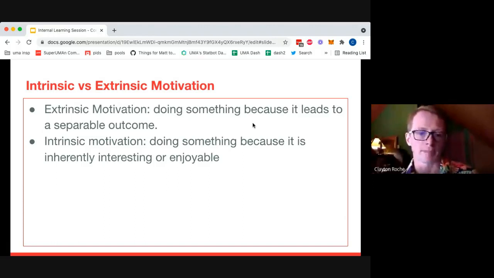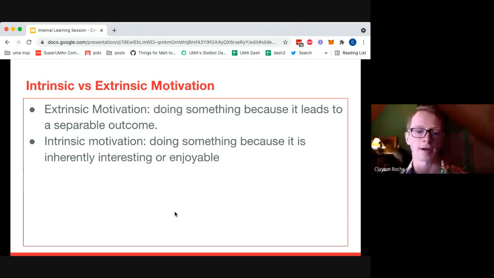Intrinsic motivation is doing something because it is inherently interesting or enjoyable. So this means doing something literally just for the joy of it. An example that I like to think of for this is washing dishes. I personally don't hate washing dishes. I find it tactilely interesting or pleasant at least, and I enjoy the experience of a job well done. But I would not say that I ever make dishes dirty on purpose just for the joy of washing them. So that's how you could identify a pure intrinsically motivated task: something that you're doing just for the joy of it. That would be purely on that end.